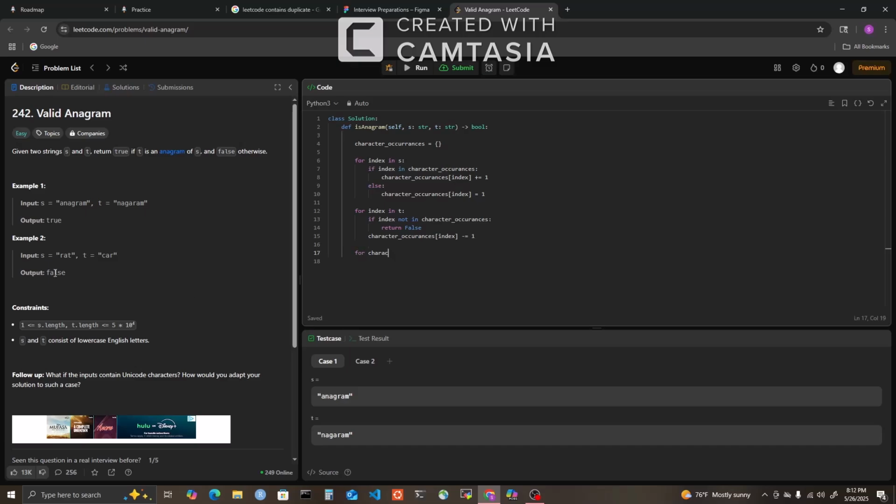We're going to do for character, we're going to say for key in character occurrences. So if I remember correctly from the way Python works, whenever you're looping through a dictionary, it'll grab the key for you. So this will give me the key, which will be the characters. So A, B, C, right? That's the key. To get the actual value, you'll do character occurrences of key, right?